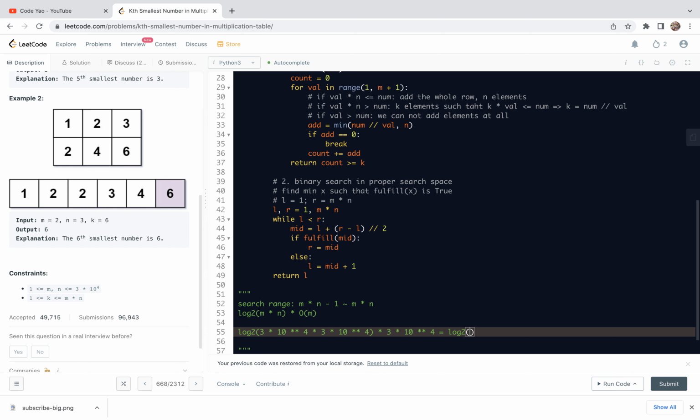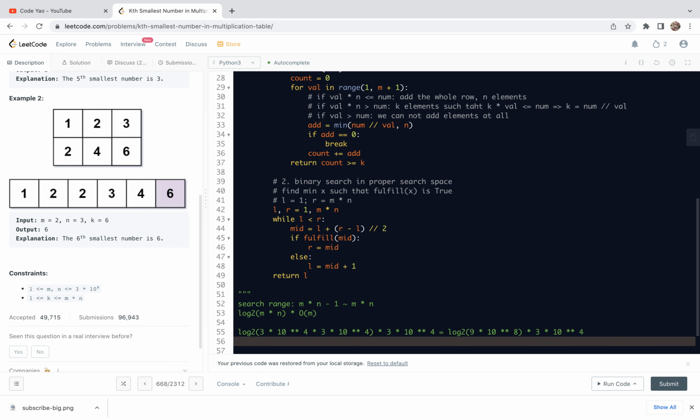Actually we can break the log. It's log 2 of 9 times 10 to the power 8, times 3 times 10 to the power 4.